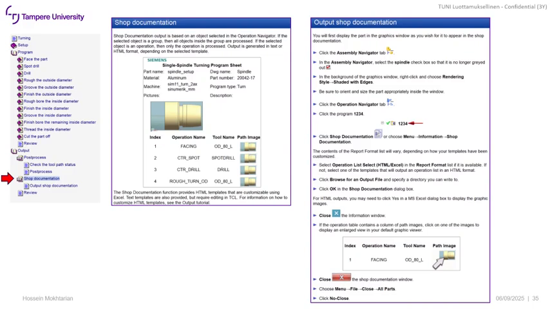And then if you follow the output shop documentation instruction, you should also be able to create an operational file like a PDF file or Excel file as a report of what are the steps that need to be done, or what are the tools that have been used, and create the list of the tools and the list of operations and so on.